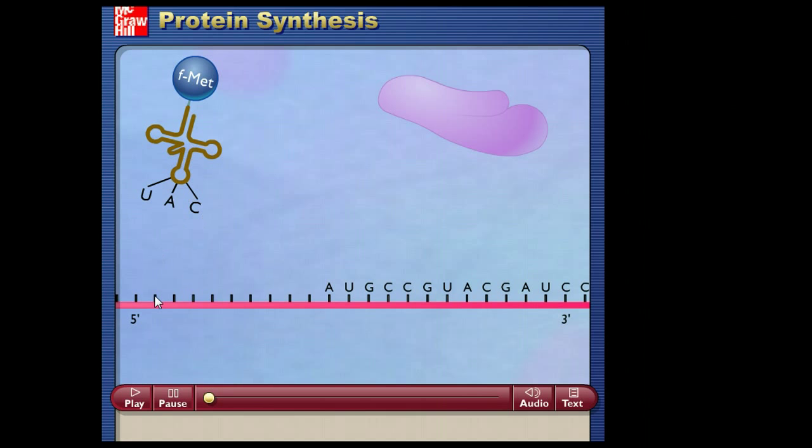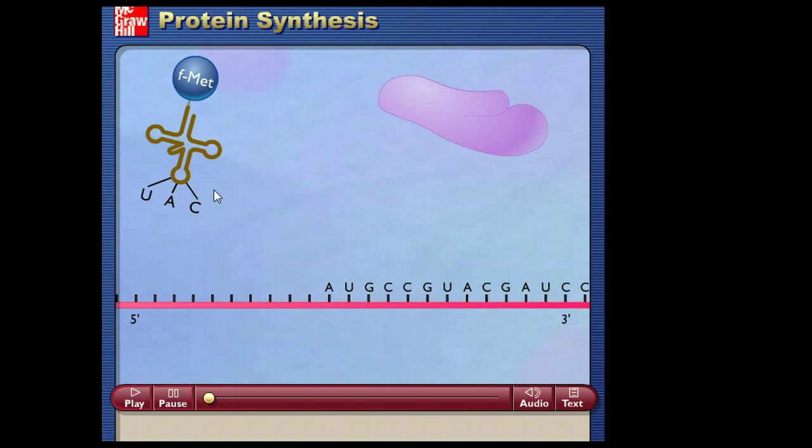So let me just point out that we've got down here in red, I hope you can recognize that, this represents mRNA or messenger RNA. We've got a sequence of AUG and so on. It keeps going. Notice we've got the mRNA sequence here. It does have letters, but we're only concerned with genetic information after a start codon. And here's the first start codon, AUG. This is where the ribosome that's going to come in is going to start reading the sequence and reading this message that the messenger RNA is bringing to it.